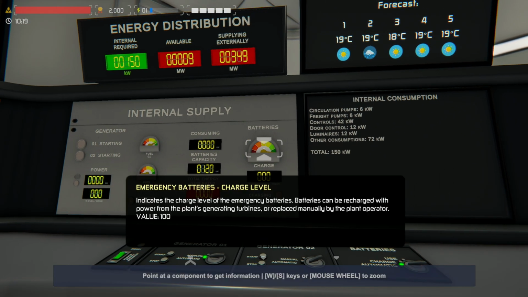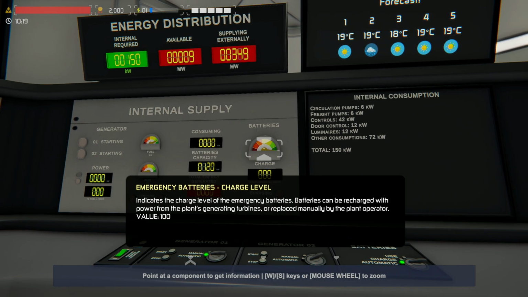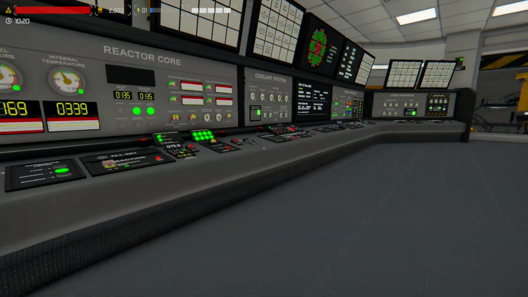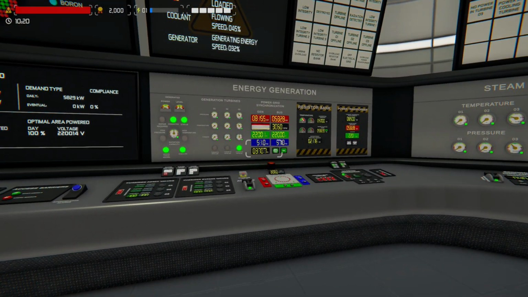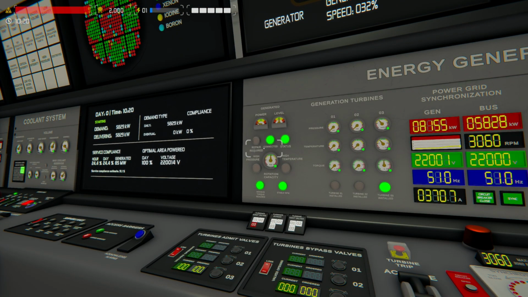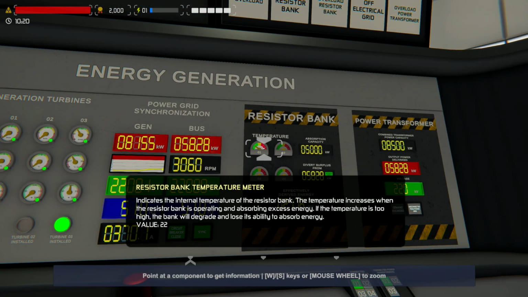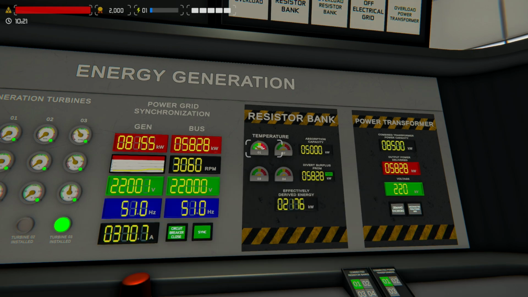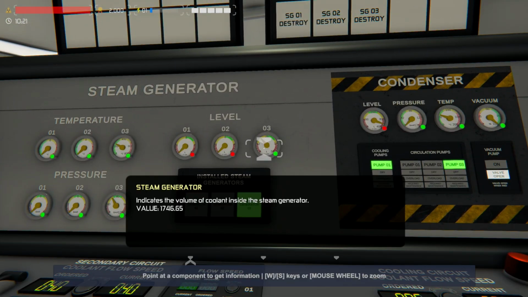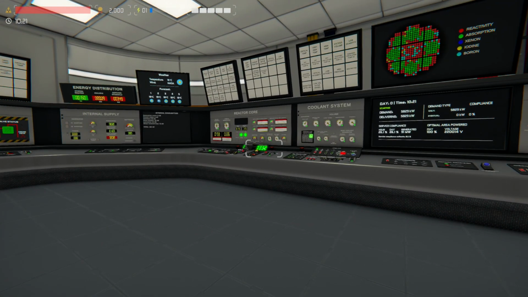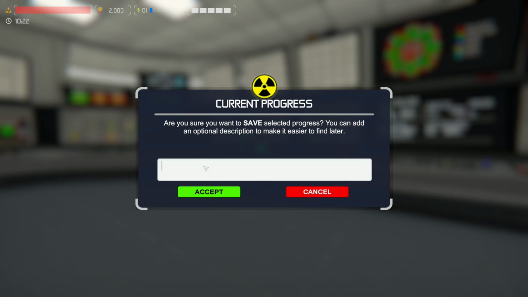So worst case scenario, we can turn our batteries on, as our generator automatically turns on if anything goes wrong in the background, like our turbine explodes or something, or they kick us off the grid, then our turbine explodes, because of the resistor and all that. So yeah, it's not a good time. All right, we are actually rather quite stable. And what I might do is a quick save. I'm not really going to do too many jump cuts.